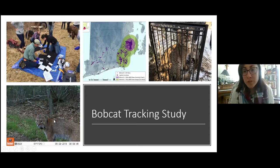Bobcats, we don't hunt or trap here in Rhode Island because we're still learning more about them, right? You don't allow a hunting or trapping season on a critter when you don't know enough about their population size and how well they're doing. Once they capture the bobcat, they take some samples, a blood sample, and they'll take a little tiny tooth from the front, and you can actually get an age on an animal by looking at the tooth under a microscope and seeing the growth rings. Like a tree, where you can count the growth rings and see how old that tree is, you can do the same thing with a mammal's tooth.